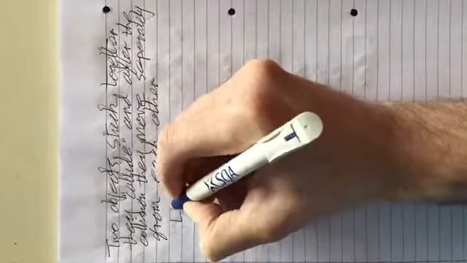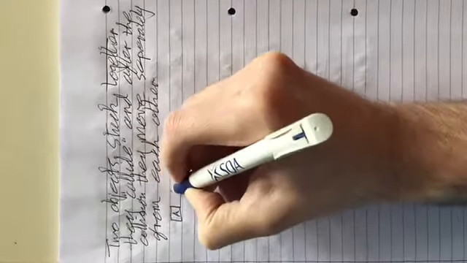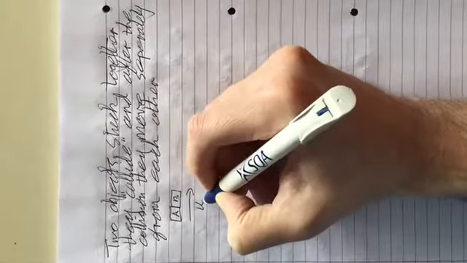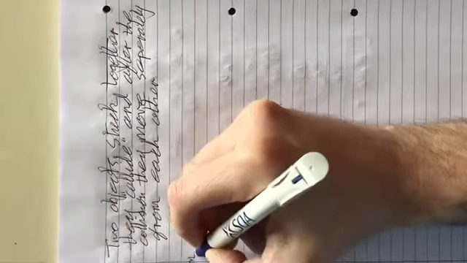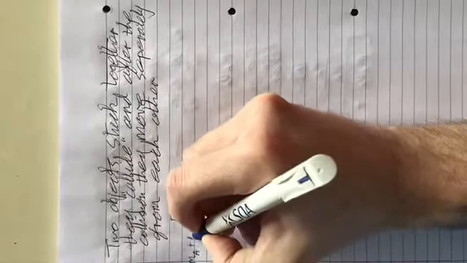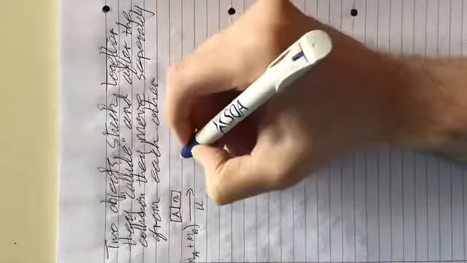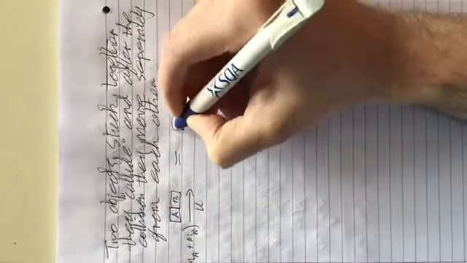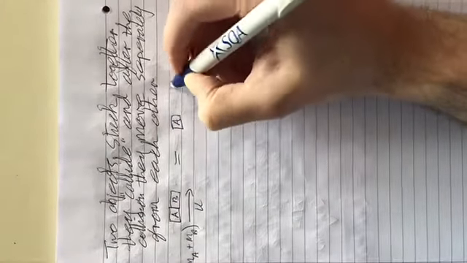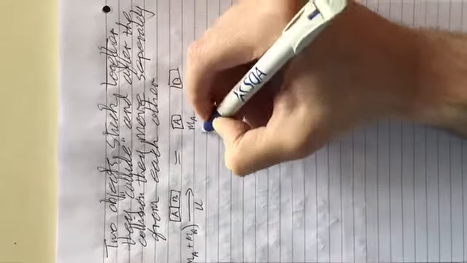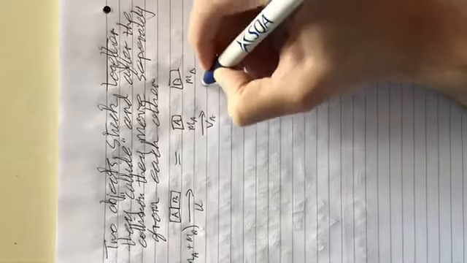So I've got object A, I've got object B, they're stuck together, they're moving with a common velocity u, and their mass in total would be the mass of object A plus the mass of object B. And the collision happens, and after that we have objects A and B moving separately from each other, object A with mass A and velocity A, object B with mass B and velocity B.